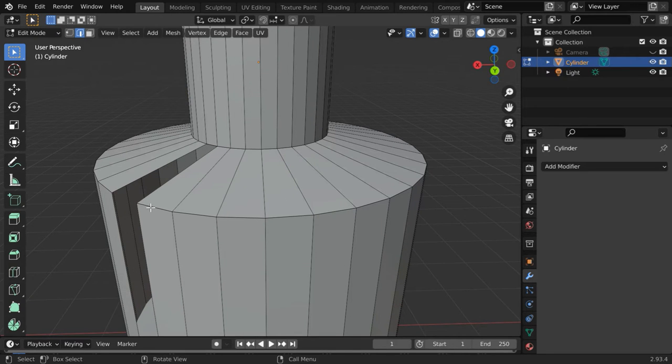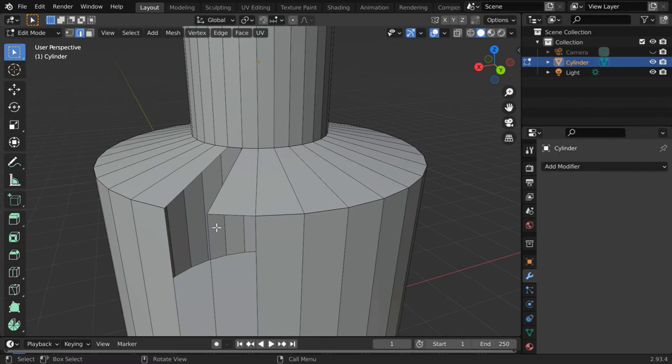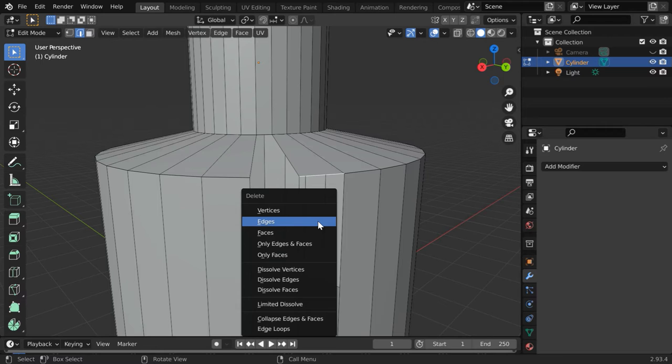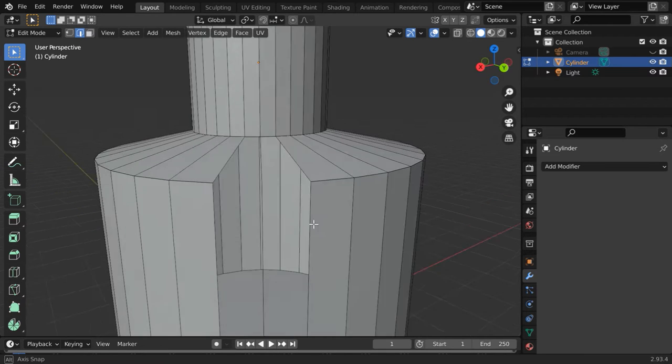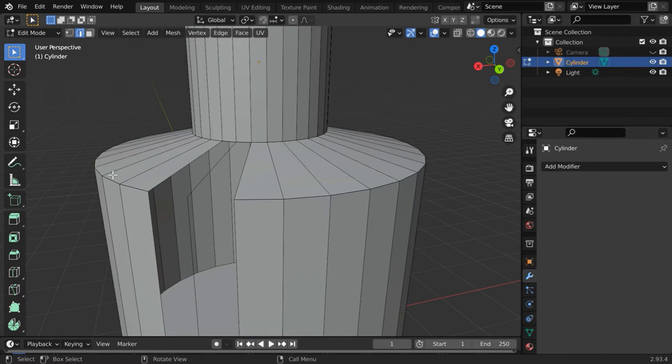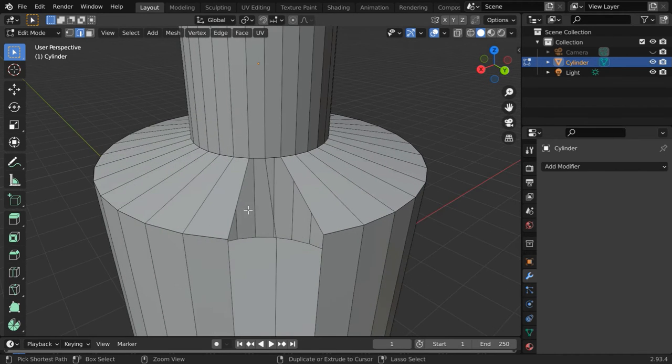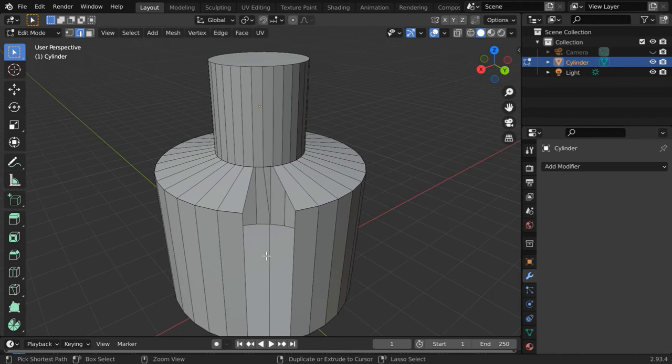Let us check this with another edge. If we delete this edge, a copy of it still remains there, although the face is removed. So we have a duplicate edge, we need to delete it twice to remove it completely. Likewise, we may have many such duplicate vertices, which is why the bevel tool may not work, so remember to verify this always. Let us undo whatever we have deleted just now, we'll then remove these duplicates.